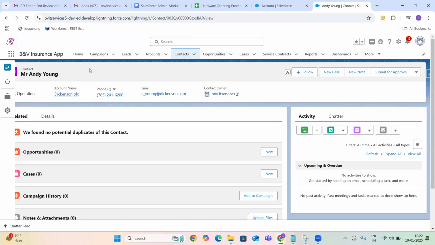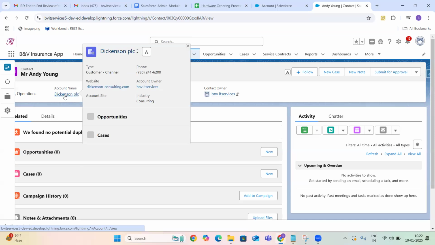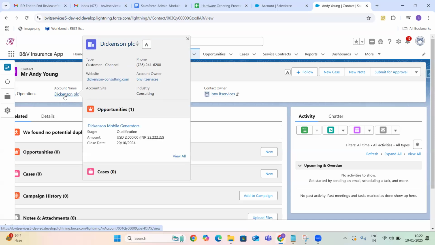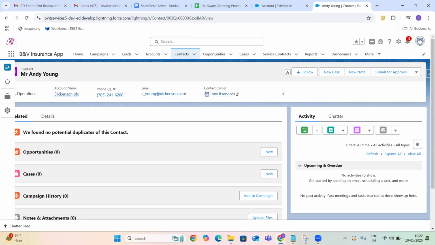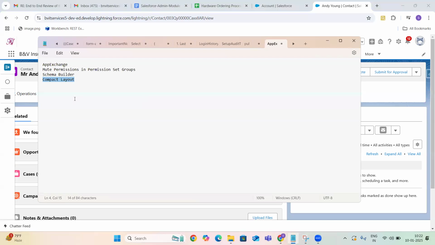Whenever I hover on that name, if I would like to see the highlighted fields automatically, that is also possible with compact layout field configuration. Hope that is clear. Any questions on compact layout, guys? Very simple topic.